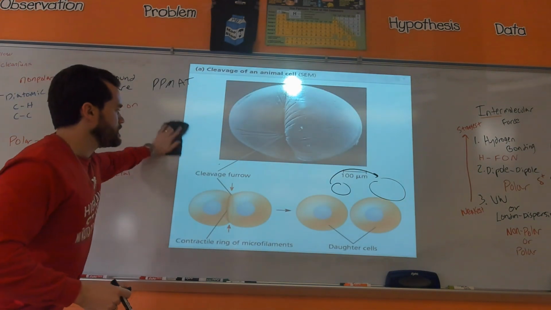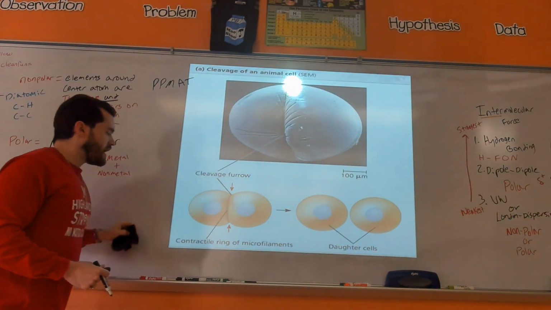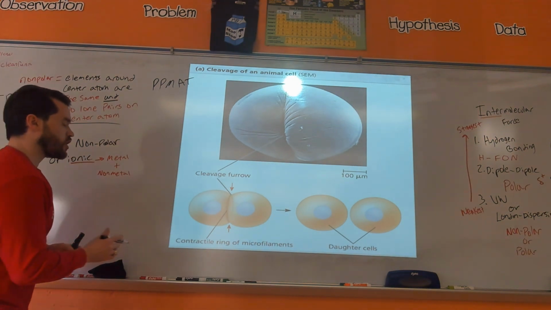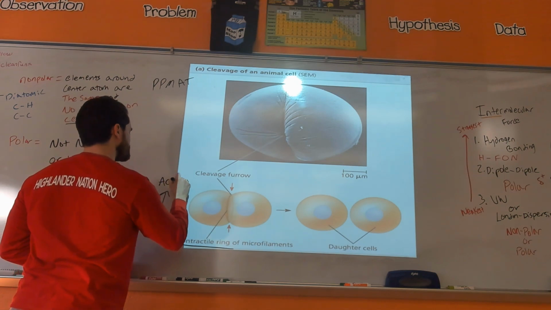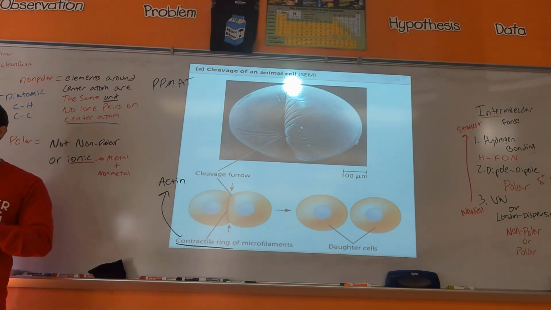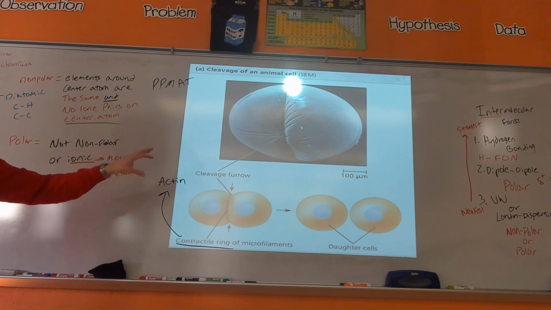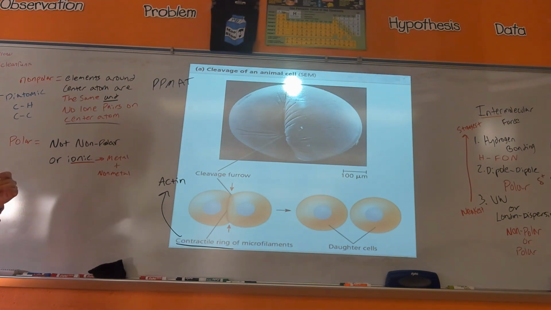All right. As I mentioned, animals will do the cleavage furrow. Know that the cleavage furrow is a contractile ring made of actin. That's an important detail to know. It is an actin ring. We went over the three parts of the cytoskeleton, like actin, microtubule, microfilament. The spindle fiber is made of microtubules. The cleavage furrow is made of actin. That's a detail that the AP exam likes to have you know.